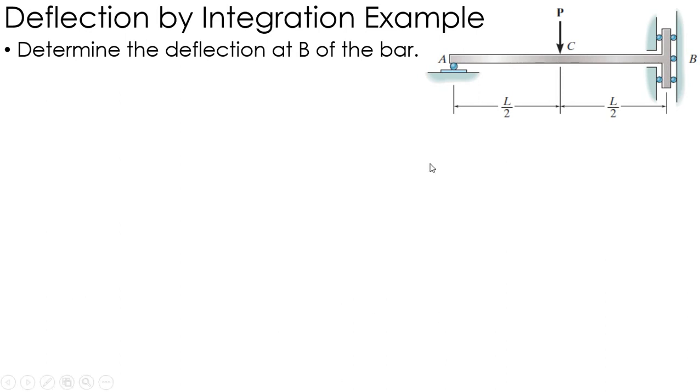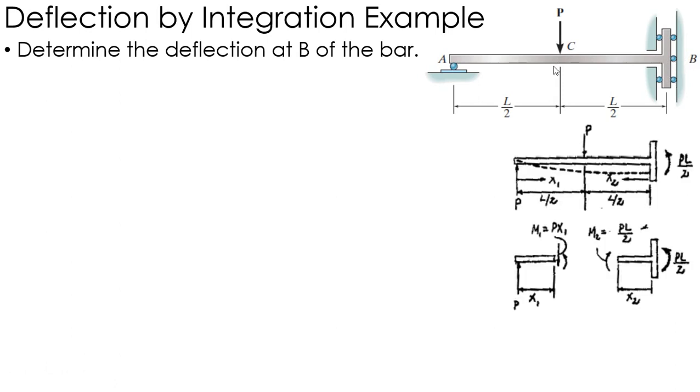Okay, in this problem, we are going to find the deflection of this bar that I have here over at point B, over at the right side of this. So the first thing I need to do is figure out basically the moment in each section. I'm going to cut between each of these. Before I do that, I've got to figure out the reaction forces that I have here.